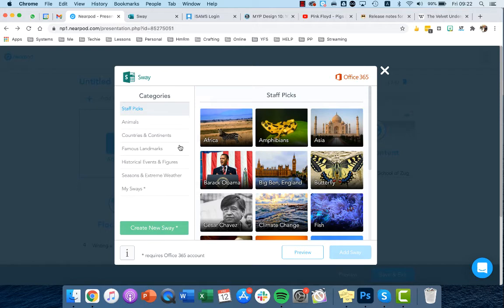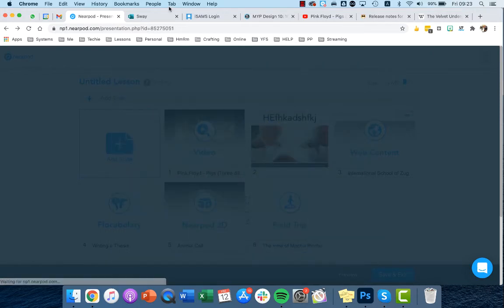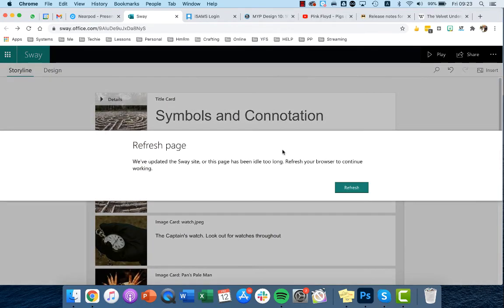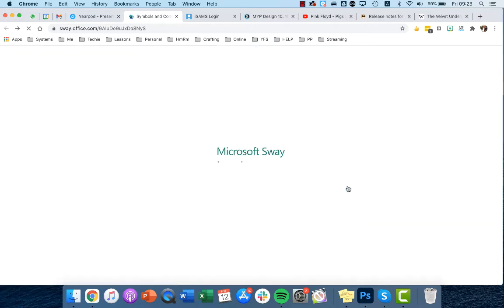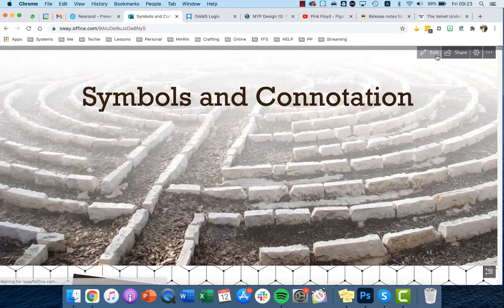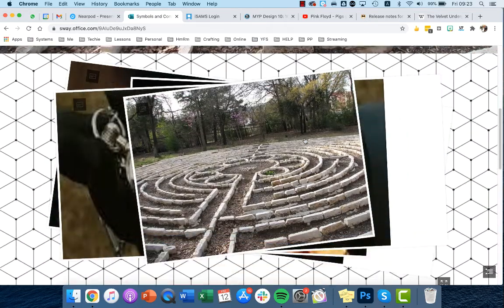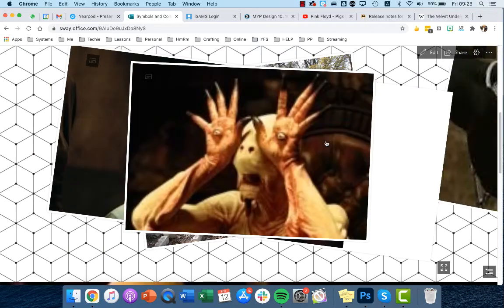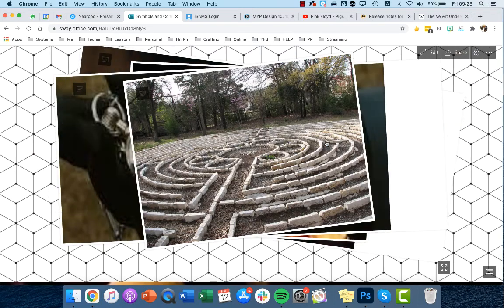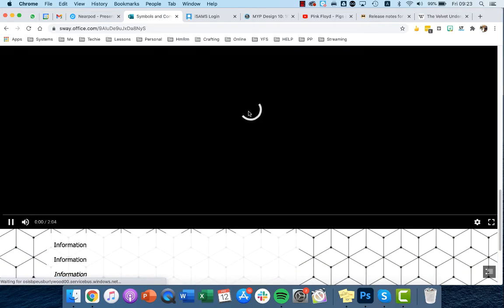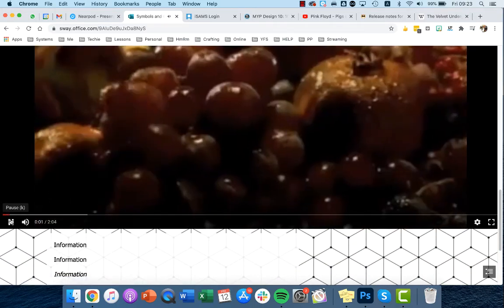Watch the video on Sway, and I can give you some extra help outside of this, but I quite like it. If I just show you one that I've pre-made, this one here. So if I just play it, we've got symbolism, and you can swipe through these cards. Sorry about the images, I did it in a rush, so it actually makes me feel quite sad how bad they are. There's a little video that you could watch, so I embedded a video into this.